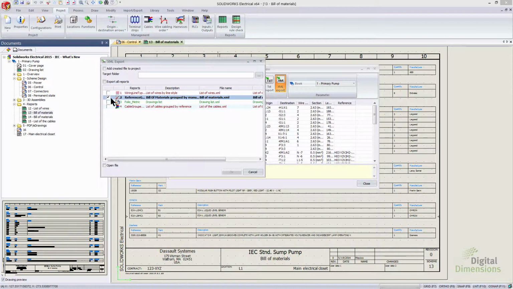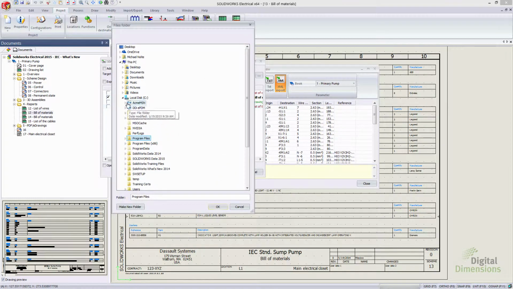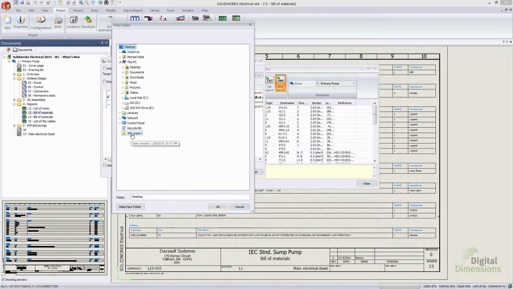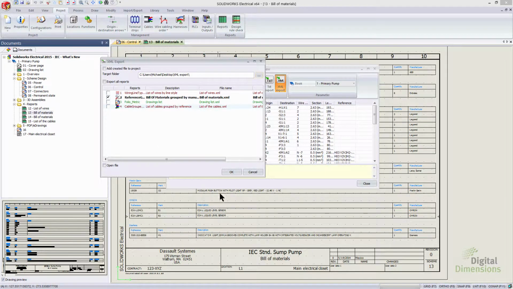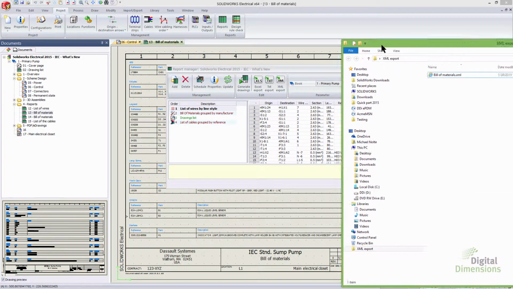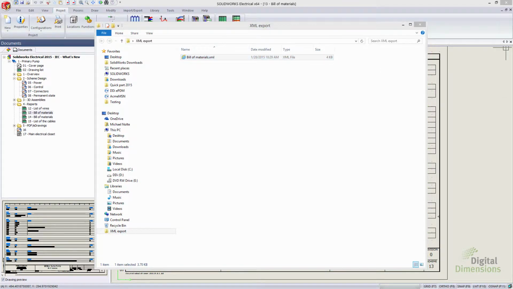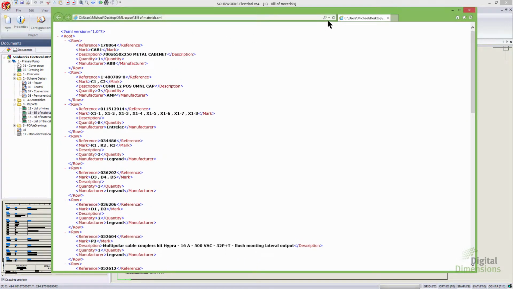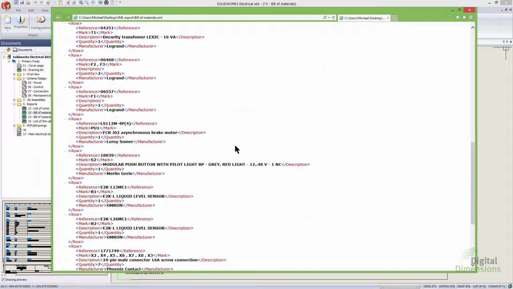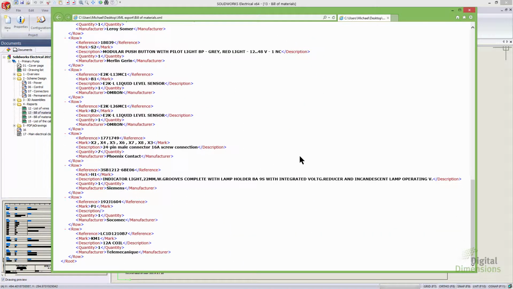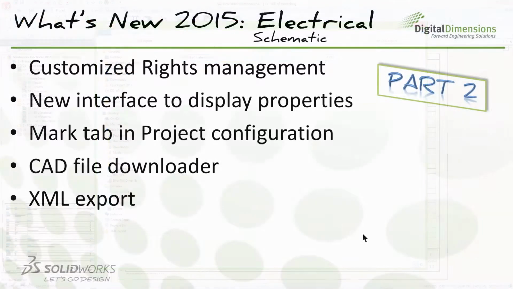The process is pretty straightforward. You just pick out whatever report you want, pick out the directory you're going to go into. So I'll go out to my desktop, go to a directory that I've set up, and then just hit OK there. And it'll open up the directory for us with the updated version of the file in the directory. Open it up. Most machines default to IE, but whatever you have for opening XML files. And this is basically an XML dump of the information. So more for connecting systems is what you'd want to use that one for.